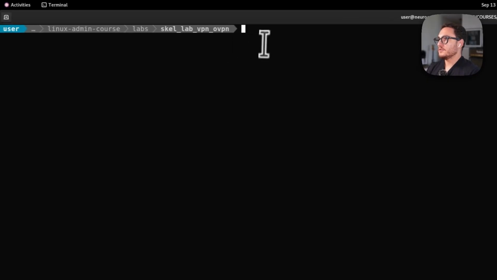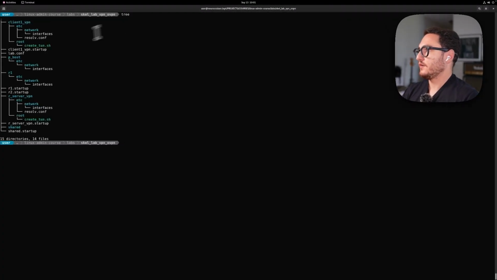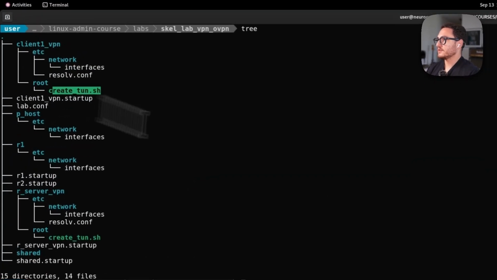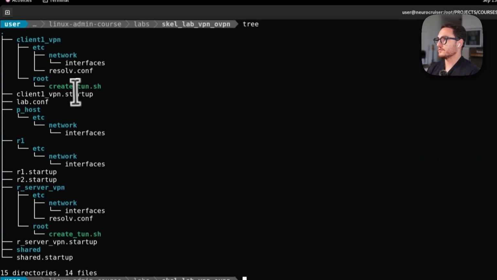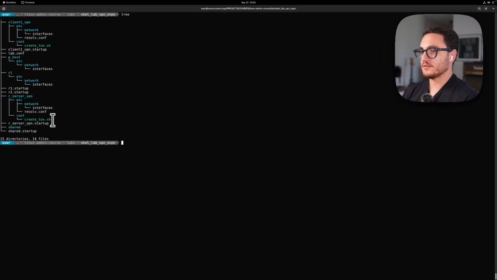Now, we are in the Skeleton Lab VPN, OpenVPN, and there are a couple of things that I want you to look at. The first thing is that we have a create-tun.sh inside the root folder of client 1 VPN and our server VPN, the two devices that are going to be joining the VPN.